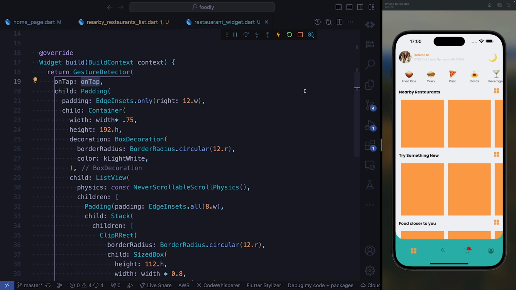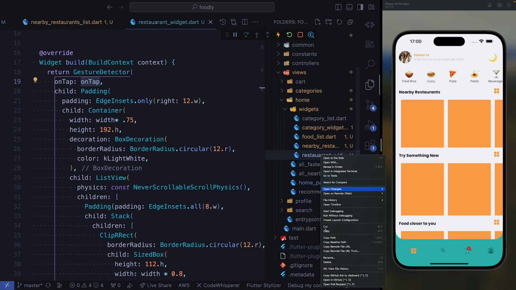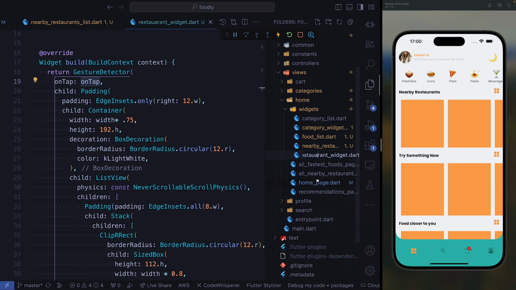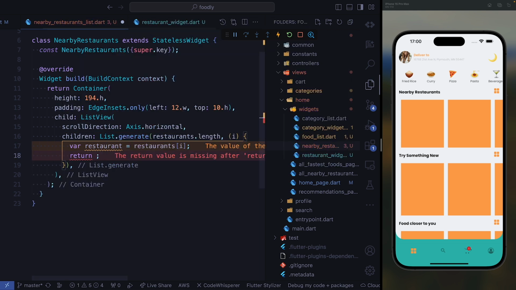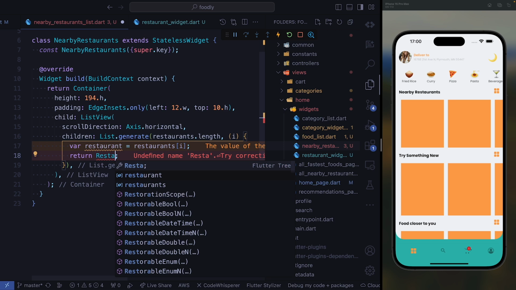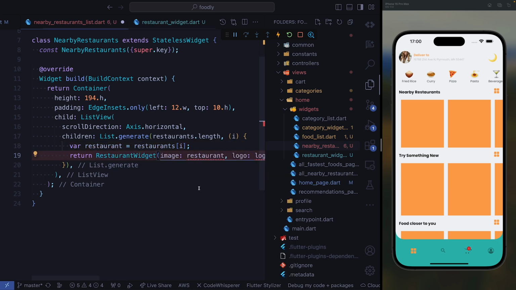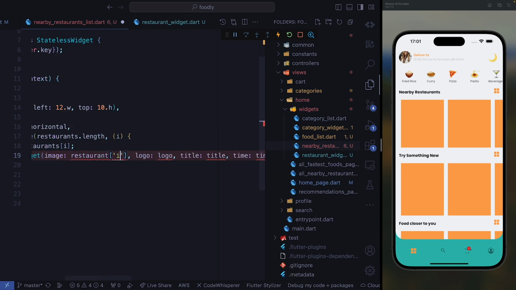We need to hook it up, but before we hook it up, we need to change this name because it's a little bit wrong. So let's go ahead and rename. We just need to remove an extra A. After that, we need to go to nearby restaurants. Let's get rid of that, and we can have our restaurants widget. Our image is going to come from a restaurant. It's supposed to be image URL. So same as for our logo.